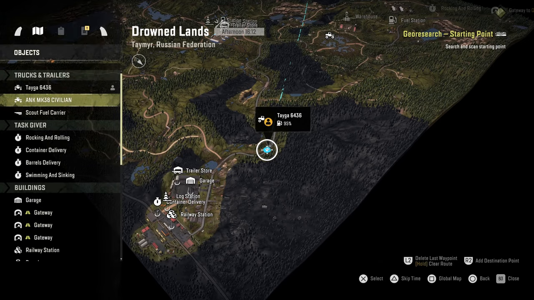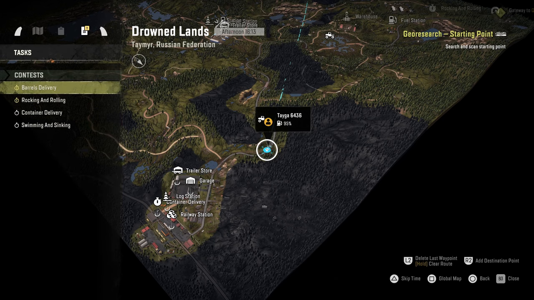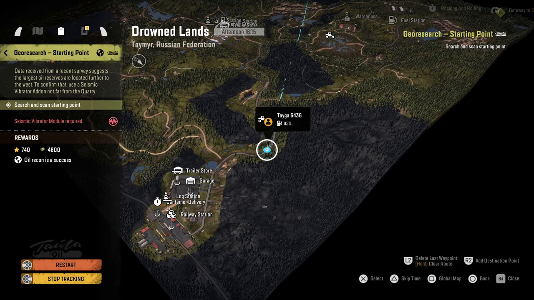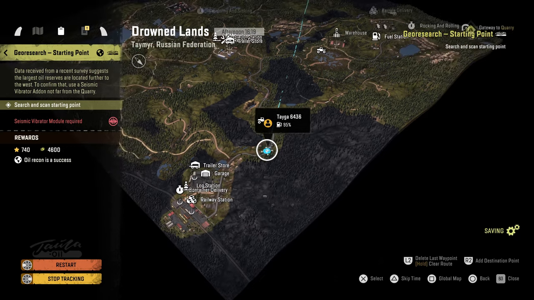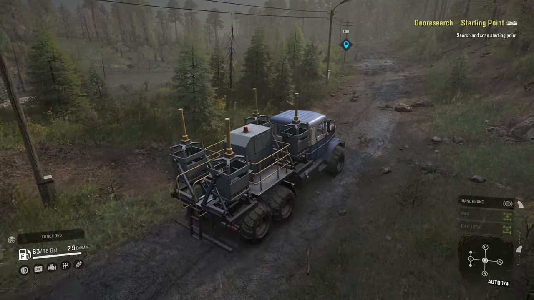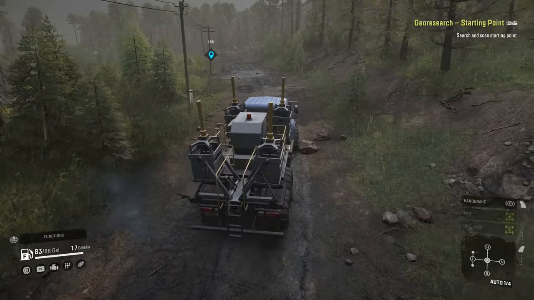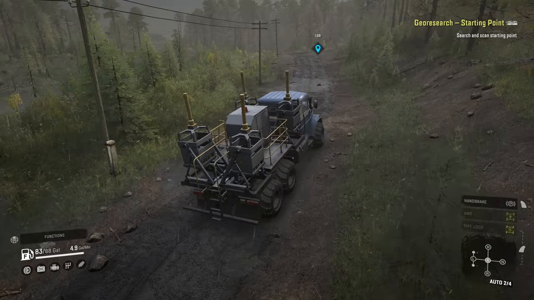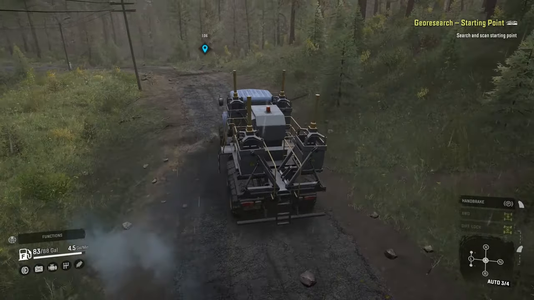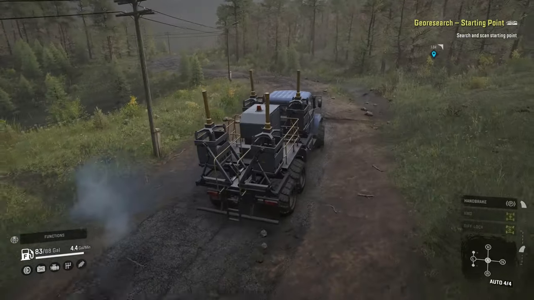That's the question I was wondering. No, let's go into here. Confirm that use seismic vibrators add-on not far from the quarry. Okay, so I think we're going to the actual quarry itself. I could be wrong. I'm hoping it will pop up once we get onto the map of the quarry. But right now it's not really showing it. So I hope this hasn't glitched out.